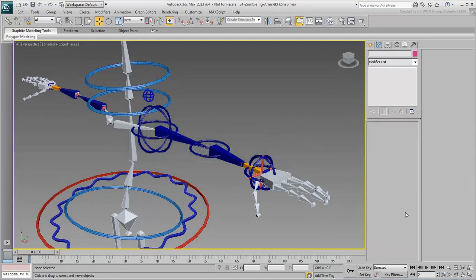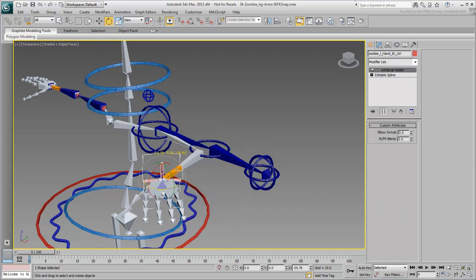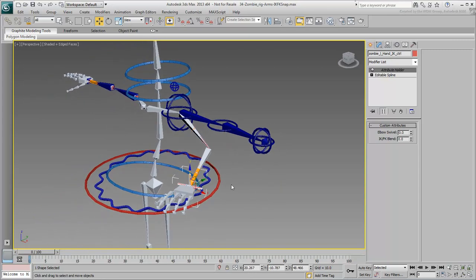In the last movie, you learned how to create a custom attribute to blend between the IK and FK solutions. That's fine, but the work is not over yet. Say the animator is working in IK mode and has posed the arm a certain way. And suppose further that from that point on, the animator needs to switch to FK controls. That's fine, but using the IK-FK blend custom attribute is moving the arm back towards the FK chain.